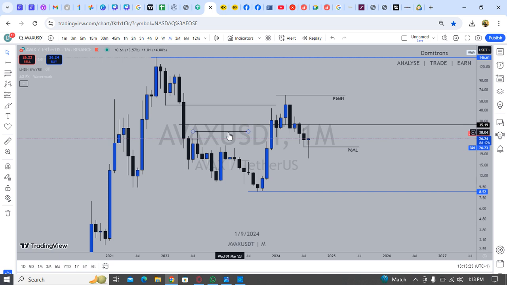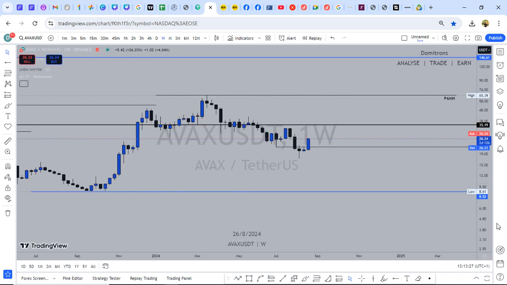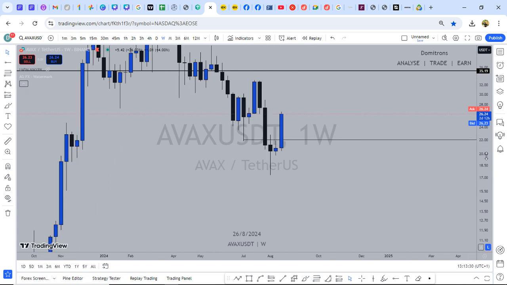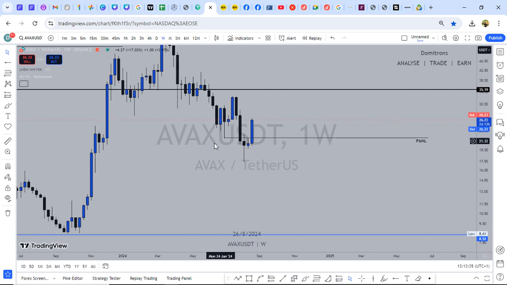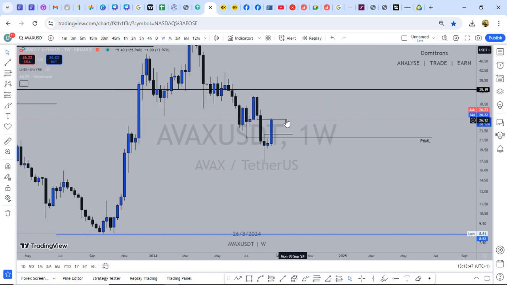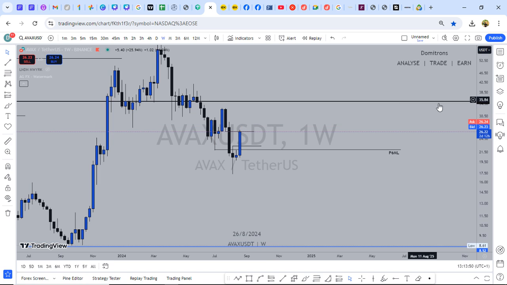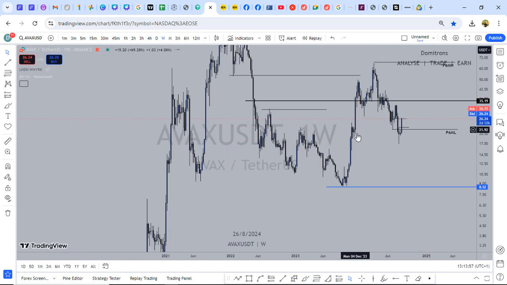So now let's quickly run down to the weekly time frame. I'm not going to make this a long video. Now this is the weekly time frame, and we saw that sweep right here. The next thing we're expecting is that this is not a structural break. Since we are saying this is not a structural break, we're anticipating it to break this old block and this fair value gap, right? Break that fair value gap, break this old block. We want to see it drawn to this previous 6 months high, right? Because there is no bearish structure given to us right here.